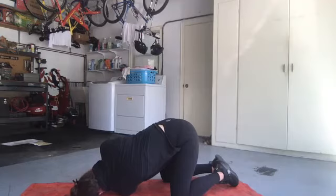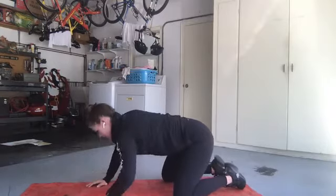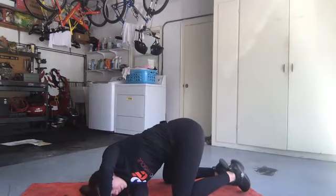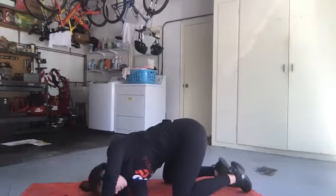Again, really feel that stretching out your back, opening everything up. We're going to hold for a few more breaths. Make sure we're breathing nice and deep. And then back to our tabletop. And we're going to do that one more time each side. So threading through with that right arm. Really feel that stretch in your upper back. And back to center.